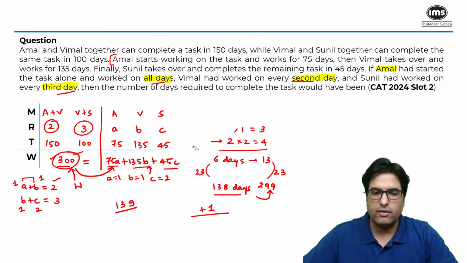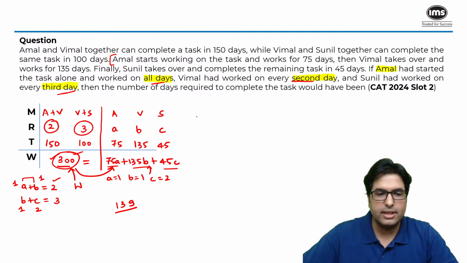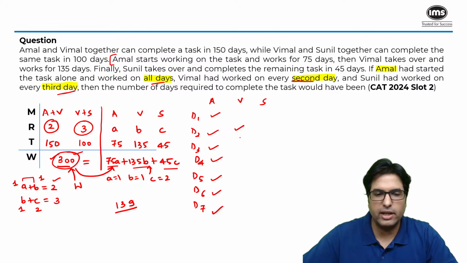We have got the answer, we have solved this question, but just to elaborate it and understand what is happening across each day, just visualize it this way, that we have D1, D2, D3, D4 and so on. We don't know yet what is the pattern that we are going to get, if at all we are going to get any pattern. And we have three people, A, V and S. What you can do is, this person A will work every day. What about this person B? He is going to work on every second day, D2, D4, D6 and so on.